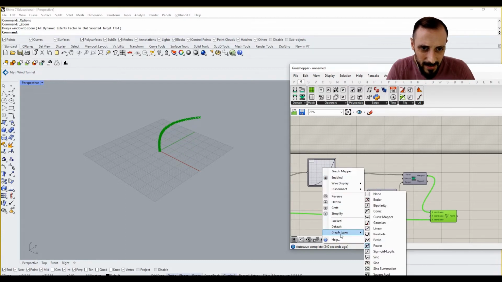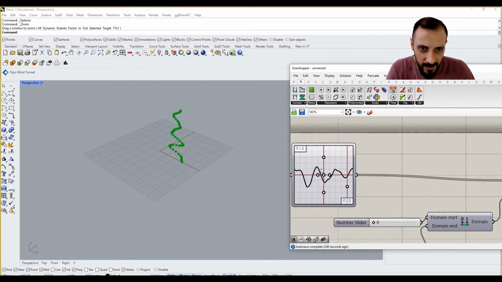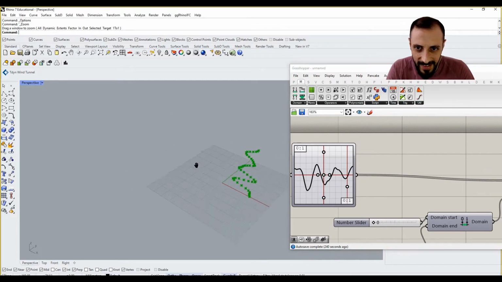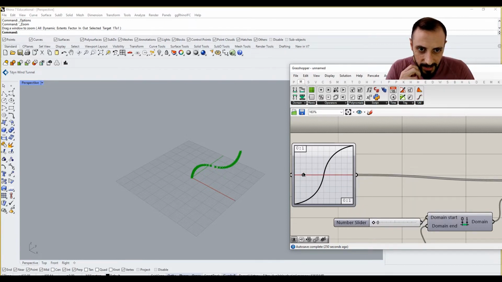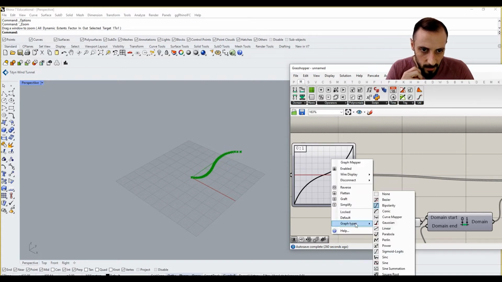This may not be a really nice graph to work with, so why don't we grab something else. You see this kind of weird thing. Maybe something a bit smaller, like a polarity. This is not something that we really want to deal with.